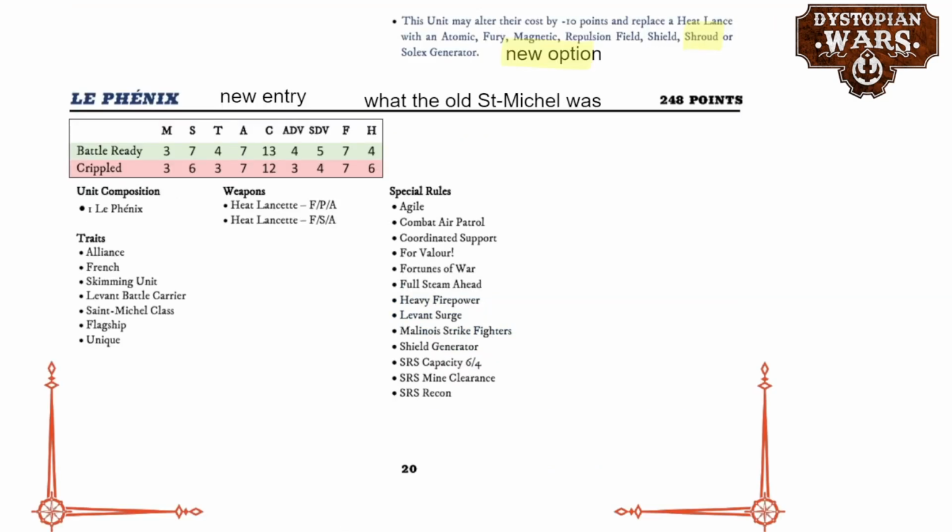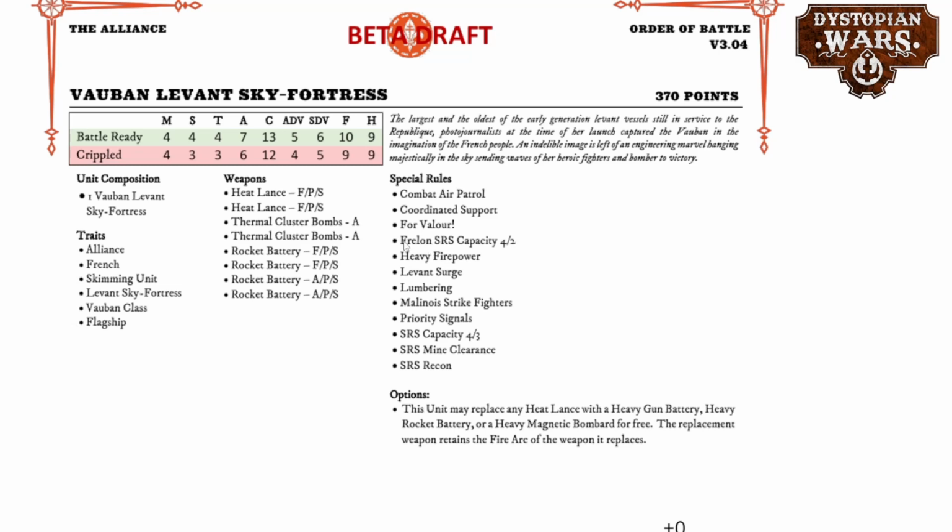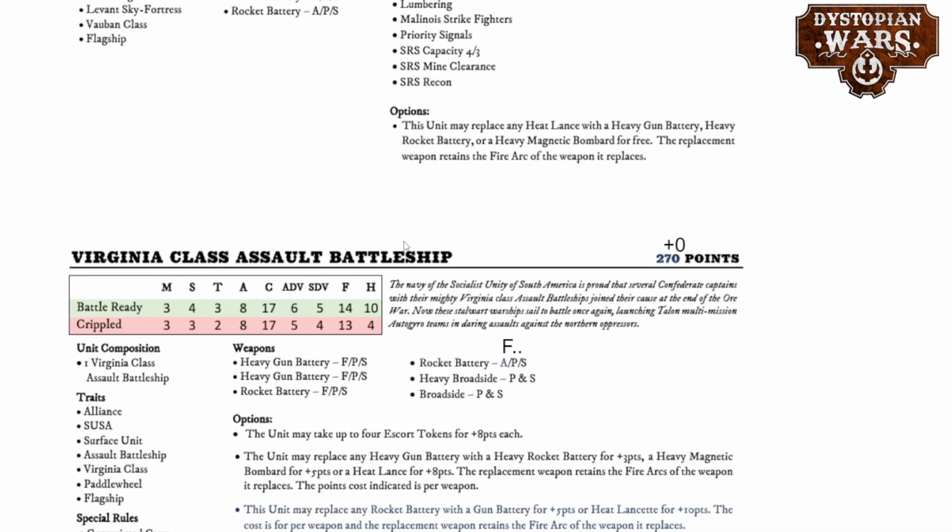Having said that, if you liked the old Saint-Michel, or you haven't got the Couronne and you still want to have Fortunes of War in your fleet, Le Phoenix is a new entry, and it pretty much is what the old Saint-Michel was. One small change compared to the old Saint-Michel: this one has already gotten its heat lance at the back swapped out for a shield generator as the named variant, so perhaps slightly more expensive compared to what the old Saint-Michel was, but it very much is still an option there for Fortunes of War if you do not have the Couronne yet, and yeah, we're all very much waiting on that little statue.